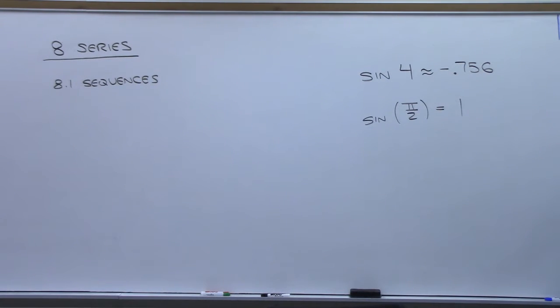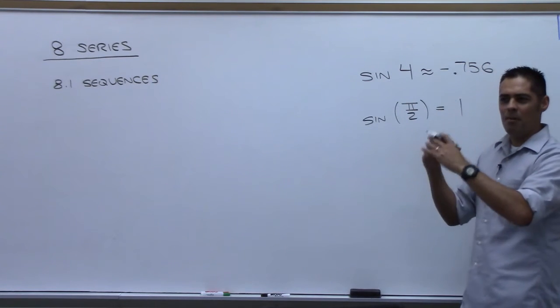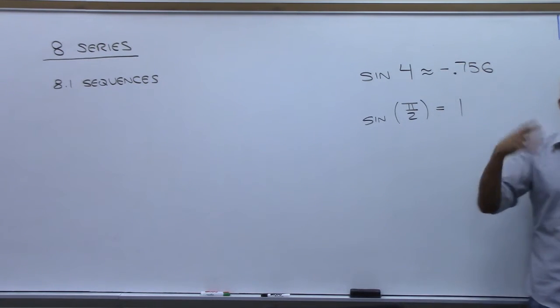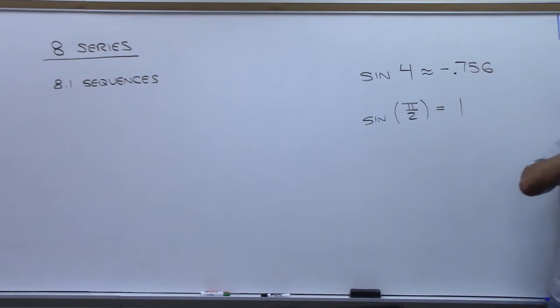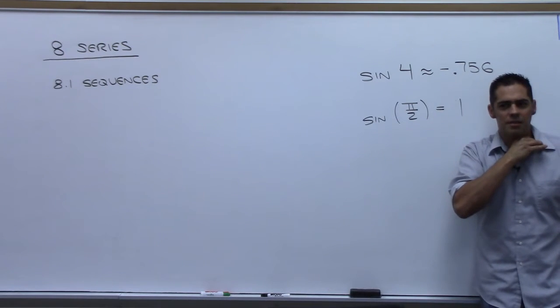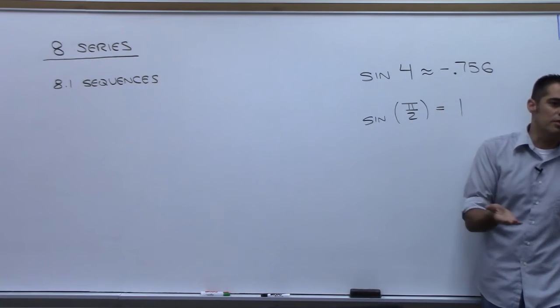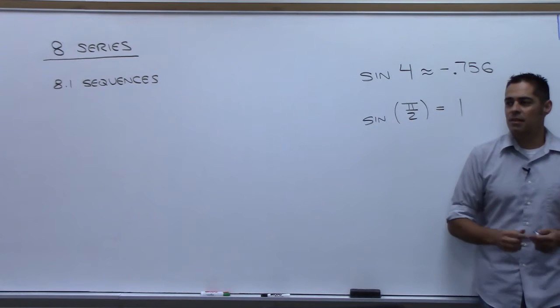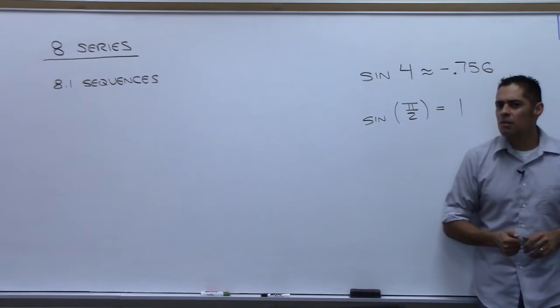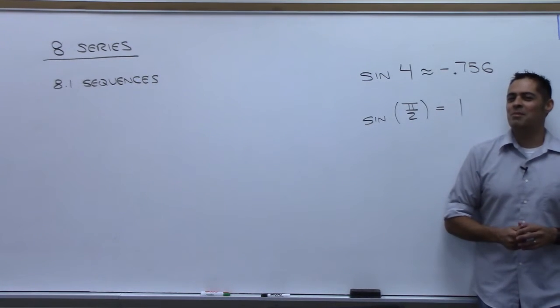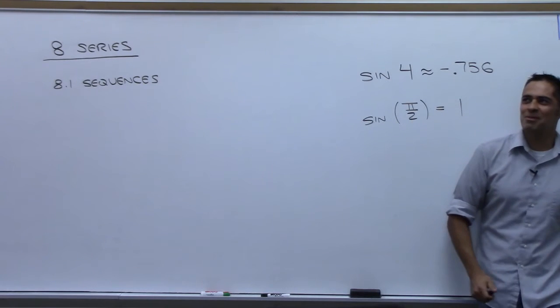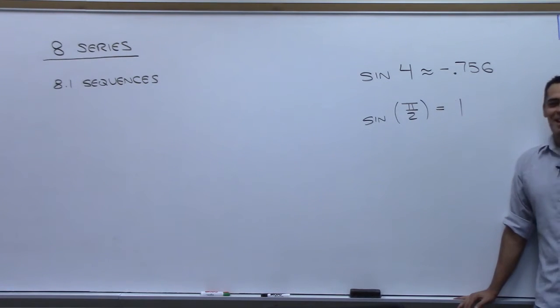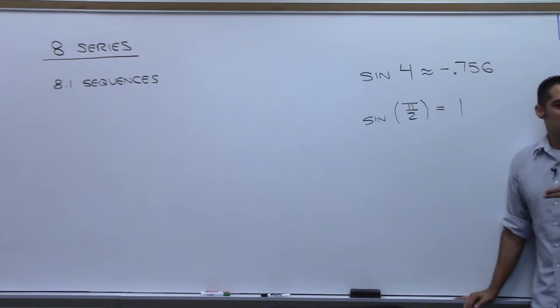What is your calculator actually doing? Is it drawing a right triangle and trying to come up with a ratio? Isn't sine opposite over hypotenuse? Your calculator's not sitting there thinking about it like that. So what can a computer do? Run an algorithm, yeah. It's running an algorithm, and it can only do four operations: addition, subtraction, multiplication, division. That's it, that's all your calculator knows how to do.